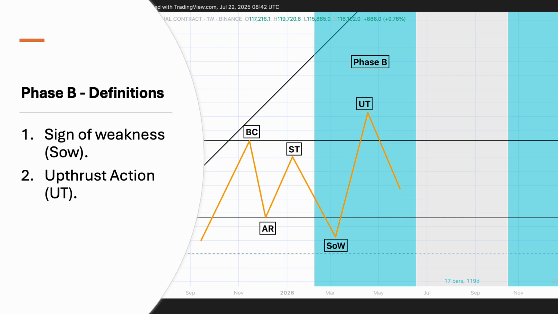The upthrust represents the first attempt to break out above the trading range, but it rarely succeeds on the initial try. Savvy traders, sensing weakness, counter the upthrust with heavy selling, pushing the price back into the range. From an Elliott wave perspective, the upthrust may align with wave 1 or wave 3 of a new impulse. Traders should monitor the price behavior during the pullback into the range. If the price holds above key Fibonacci retracement levels, e.g. 38.2% or 61.8% for wave 4 or wave 2, and avoids a collapse, the bullish move may still be intact.